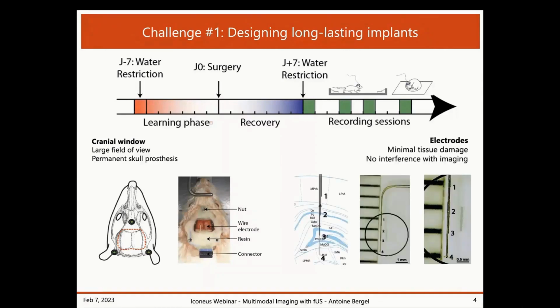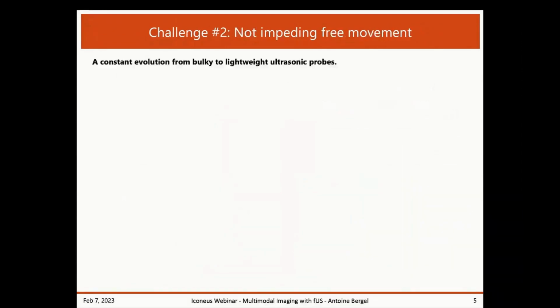So these electrodes have to be super thin to minimize the tissue damage, and you don't want them to interfere or to be on the path of the ultrasound waves. So you have to design them with an elbow, so that's handmade electrodes. If you were to use normal, standard electrodes, you would have to implant them on the sides so that at least the connector is not on the way of the ultrasonic waves.